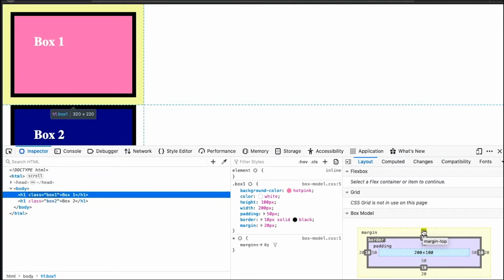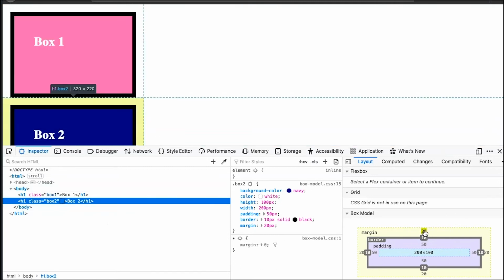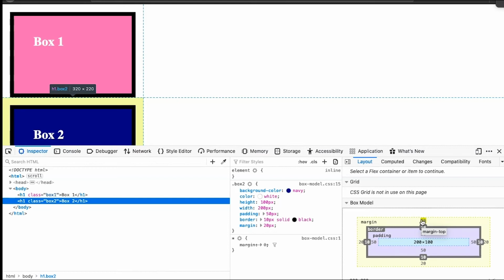And remember when I mentioned collapsing margins, so this is the interesting thing. If you look at the margin for box 1, it actually goes right down to the edge of the border for box 2. But then if we hover over box 2 and look at the margin, the top margin goes right up to the border of box 1, and that's what I mean when I said collapsing margins. Between the two boxes, if you set a 20 pixel margin on both boxes, you would expect there to be 40 pixels of space, but instead there's only 20 pixels of space. And it's important to remember that these apply to vertical margins on block level elements. Inline elements or inline block elements are not affected by collapsing vertical margins.